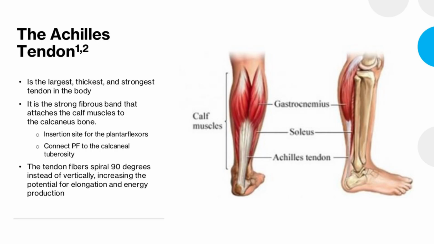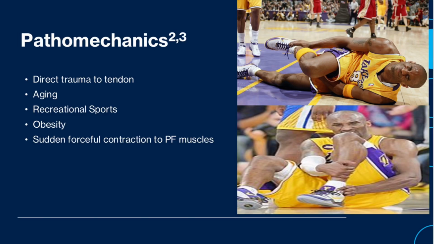Okay, so basically an Achilles tendon rupture is just a partial or complete tear of the tendon. It often occurs suddenly. It's particularly common in sports and affects people aged 30 to 50, occurring more often in men than women. Annually, around 7 in 100,000 people experience this injury, with the rate rising for athletes to 15 to 25 in 100,000, which doesn't seem like a lot, but when you think about the number of people in the United States alone, it's pretty common.